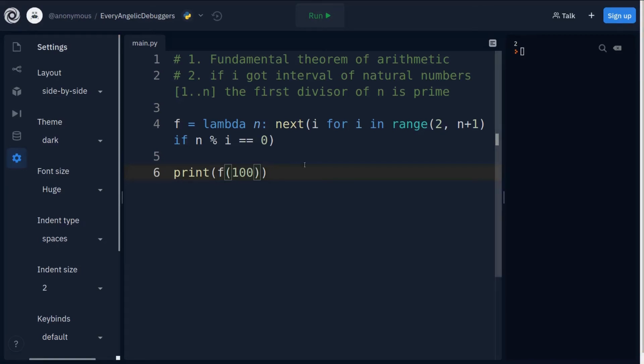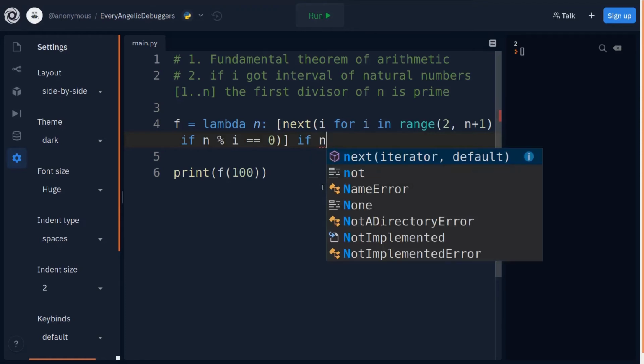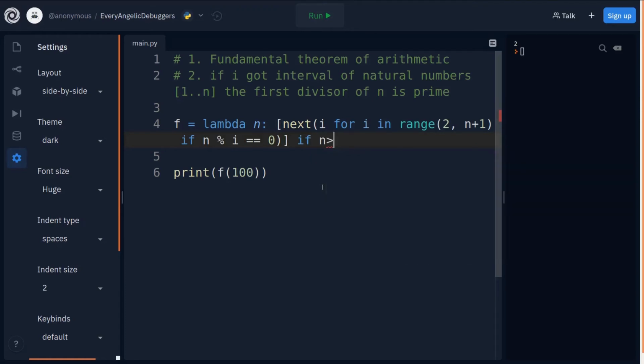Next I'm going to wrap the result in a list, and add an additional condition: if n is greater than 1, I can use this expression to generate this list.